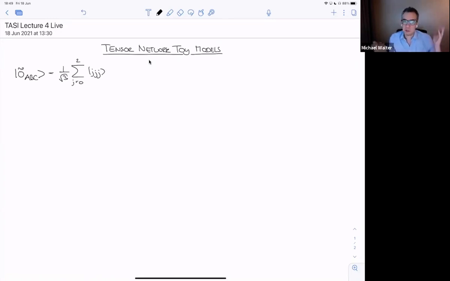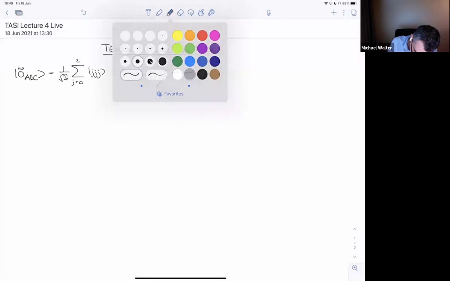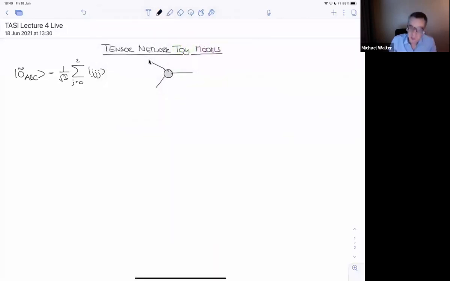This state is sometimes called the GHZ state, it doesn't really matter. We can think of it as a tensor, right? And it has the interesting property that the entropy of any single subsystem is log 3, as well as the entropy of any two subsystems. Because it's a pure state of three subsystems, the entropy of any single subsystem must be equal to the entropy of the complement. And it's easy to see that the entropy of, say, A is log 3, because A is as entangled as it can be with BC, so entangled on a three-dimensional subspace.